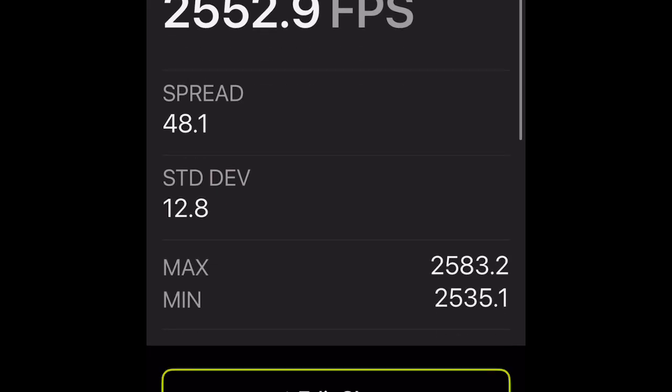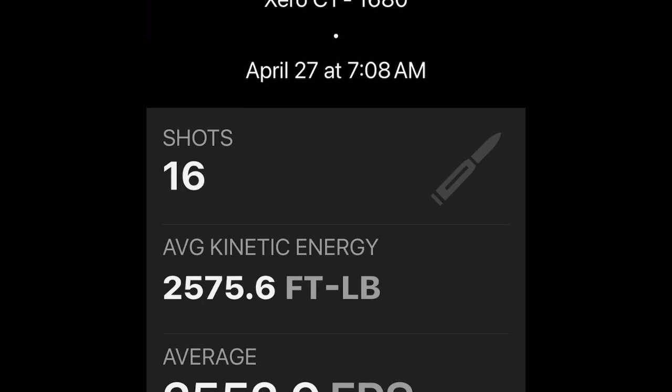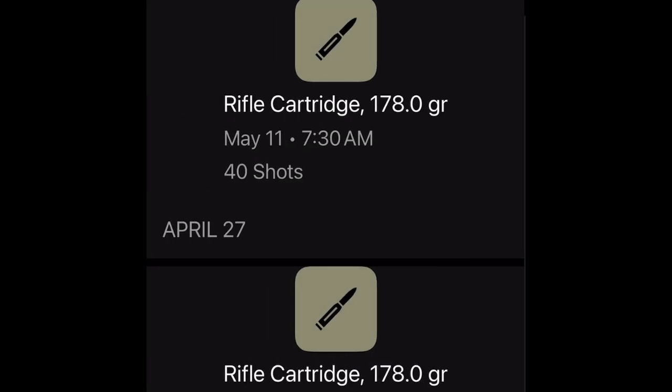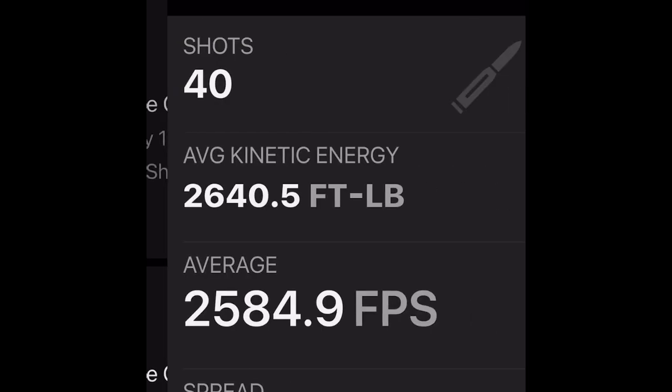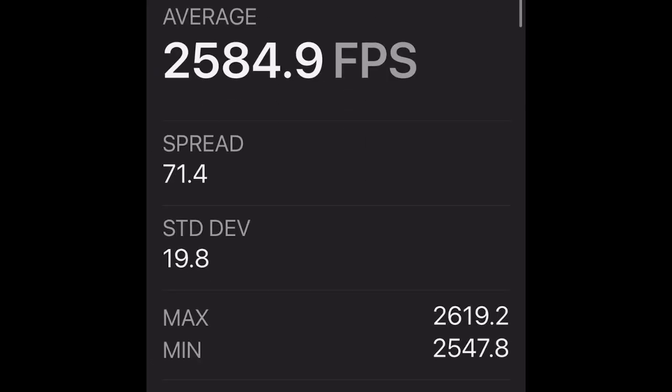But one thing that I find interesting and pleased to see, when you look at my spread, from what I've looked at, a good spread with hand loading would be below 50. So I'm below 50 on hand loading. When you look at the standard deviation, my understanding is a good standard deviation is below 10. So I still have a little bit of work to do in the standard deviation area. I would like to see my spread smaller, but what I'm pleased about is when you look at the difference between factory ammo and my hand loads, I'm doing better on spread and standard deviation. So I am happy about that.